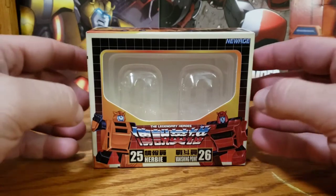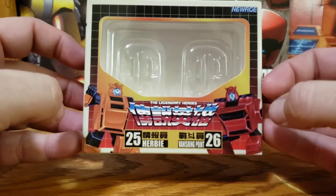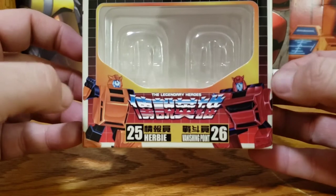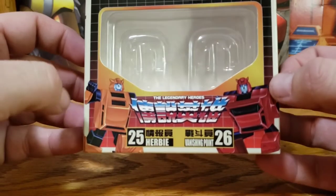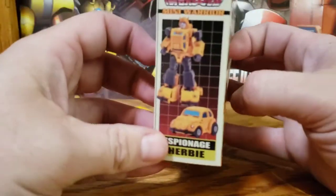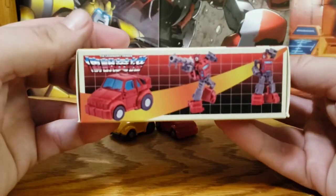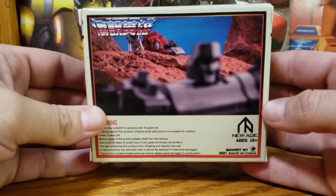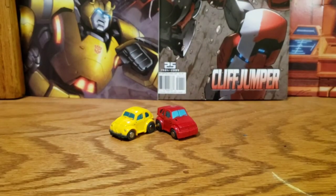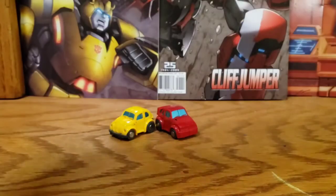So here's the box they come in. It's your standard NewAge fare, extremely nostalgic with the G1. This looks like one of their artists just straight up redrew the G1 box art for these guys, basically. You've got product shots of Herbie there, product shots of Cliffjumper, and Cliffjumper sniping at Megatron on the back. So there's your box. As is par for the course, you're going to get instructions.